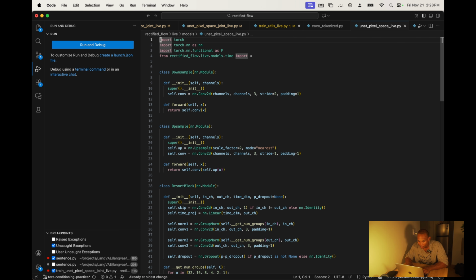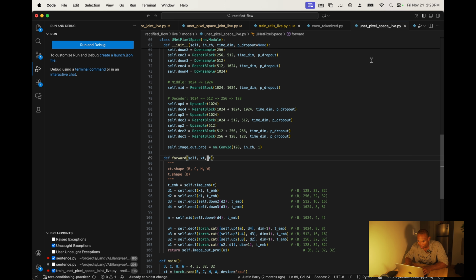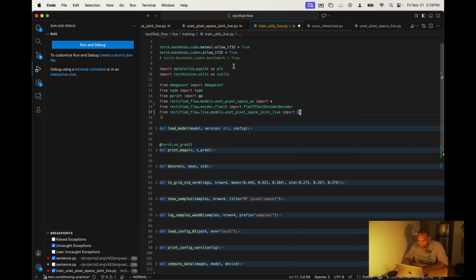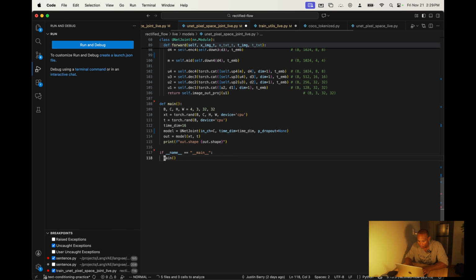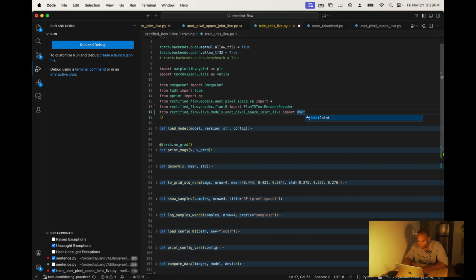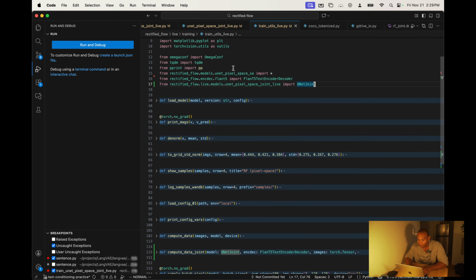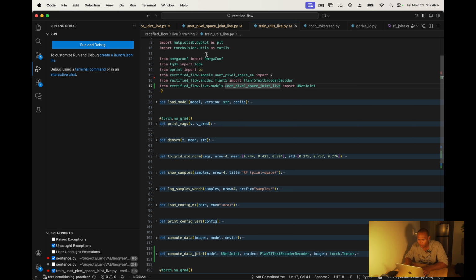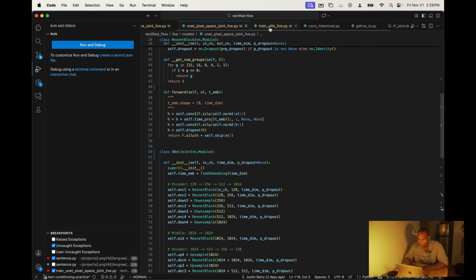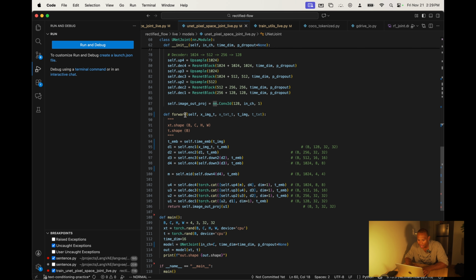UNet-joint. Okay, so I was modifying the wrong file. UNet pixel space joint live, that's what I wanted to modify. We turned the UNet into UNet-joint, and then I just added x text, t, and t text to the forward method.